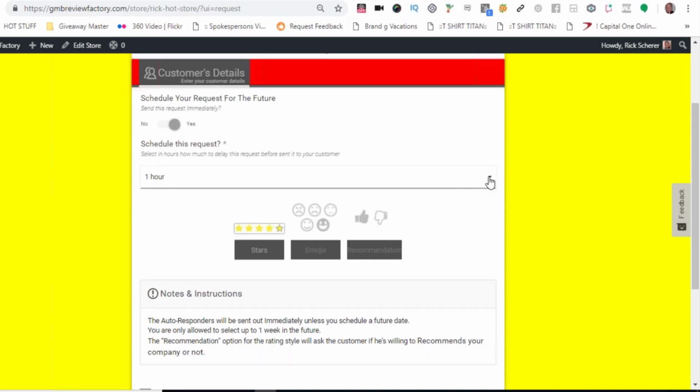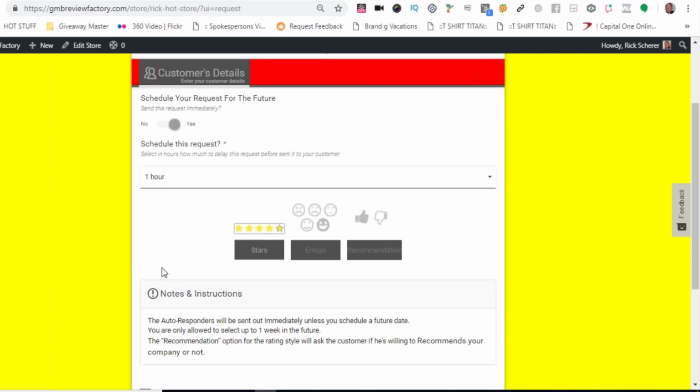So one of the things that was confusing to some people is you've got the stars, you've got the faces, you've got the thumbs down. I don't want anybody to get confused, because we don't see these particular symbols when we do a Google review, correct? Correct, just stars. But let's remember that we're giving people a different look here so that they can choose what they want.